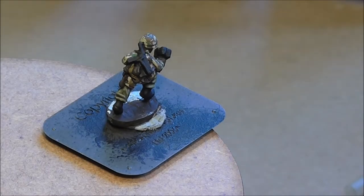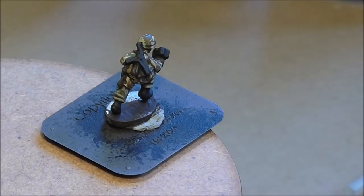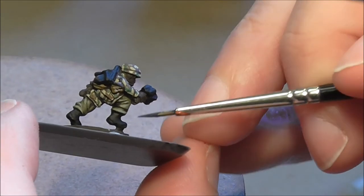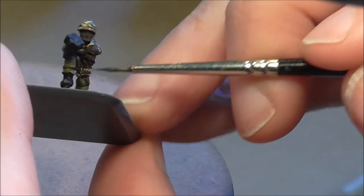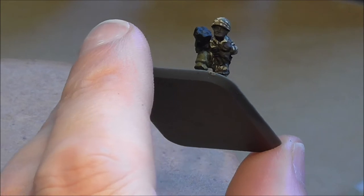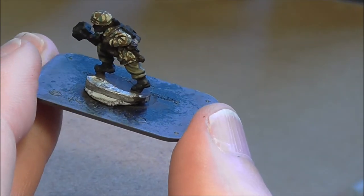As that's drying I'm going to go back to the grey areas. The boots, everything metallic, and the boots at this point are going to get a coat of German Grey Model Colour 995. Starting with the boots - they're only going to get a little highlight, just some small lines and little blobs on the end of the toes, just to help lift it a little bit out of the black and give it a bit of shape. The grenades just got a coat of grey as well. This blade here - I'll get a coat of grey and pick it up with the highlight to bring it out.